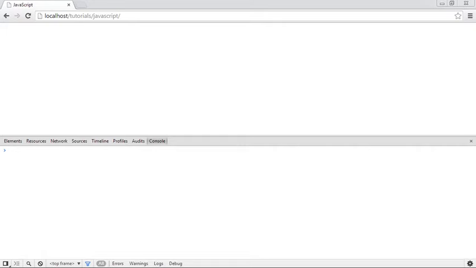So the first thing that we're going to do is create an element on the page which will allow us to click, say, an anchor. We'll create a link on a page which will allow us to click that, and we'll look at the three different methods of implementing it, and then we'll also examine some of the cross-browser compatibility issues you might face when you're creating event handlers.